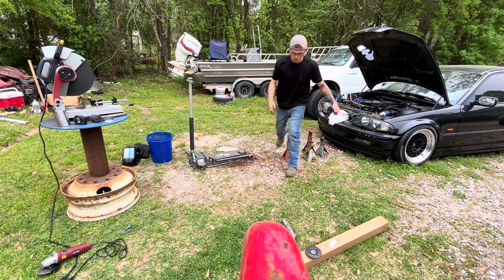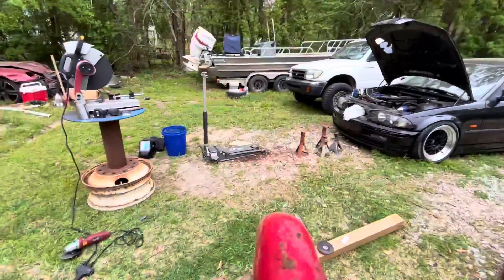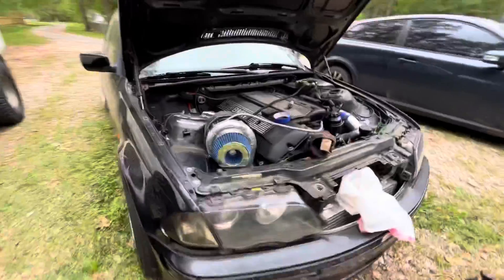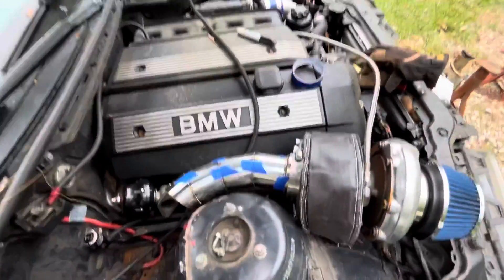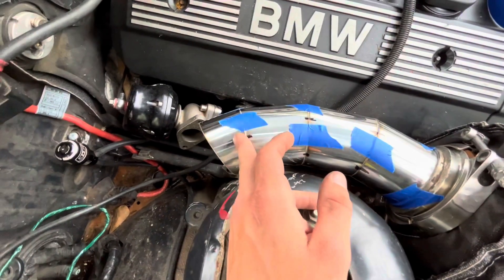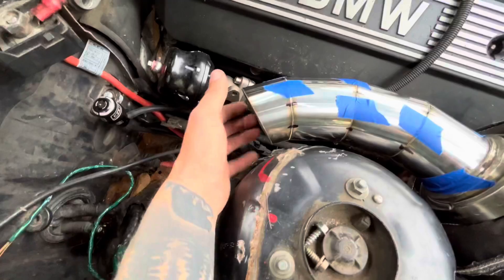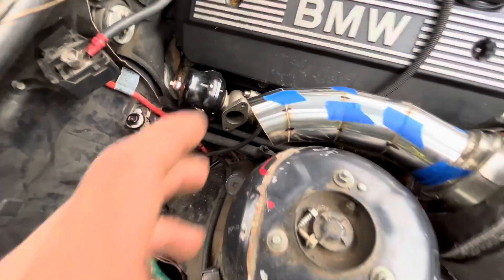Alright, I'll give y'all a peek at what we got going so far. We've been doing 10 degree cuts, 10 degree cuts, 10 degree cuts. And we just did a 15 degree cut to bring it more this way. We also just turned it up to try and angle it down.